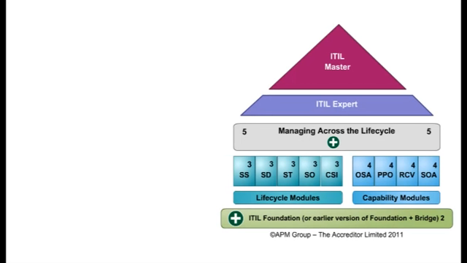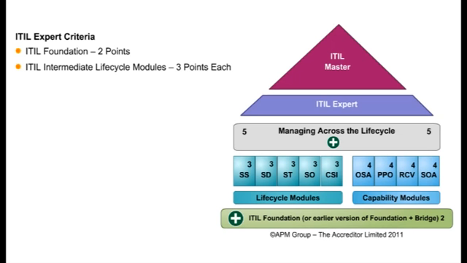ITIL certification path is based on credit point system. That is, you need to accumulate 9 credit points at each stage till expert. ITIL Foundation is the first certification which gives you 2 credit points on certification. On completion of the foundation level, you become eligible to appear for intermediate level where you can choose from 2 streams. 1. Lifecycle and 2. Capability. The lifecycle modules have all the standard 5 lifecycle phases as exams which provide 3 credits each.